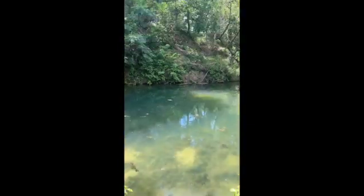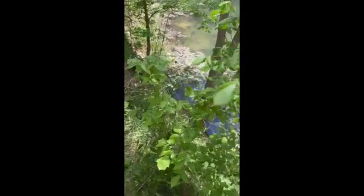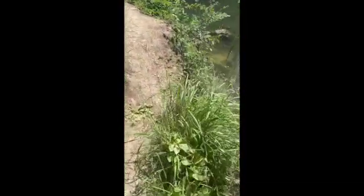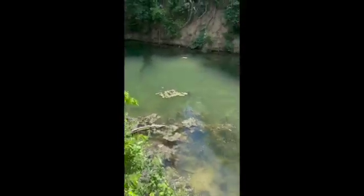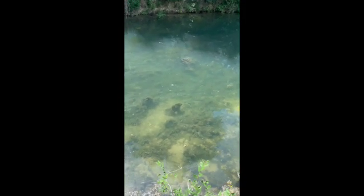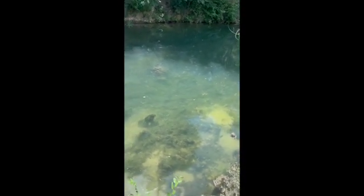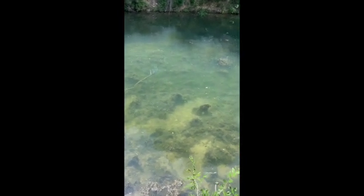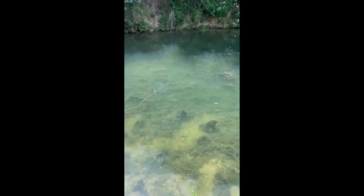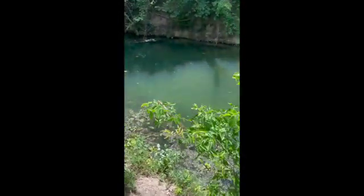Let's zoom out a little bit. Okay. So I can't tell right now if we're at the meander yet. I think we're coming up on it. So yeah, it's pretty deep water through here. It looks like it's at least like 7 or 8 feet. There's pretty steady current. It's like a wide stream. Wow, a turtle. And lots of wildlife. There's lots of fish, and I just saw a turtle jump in the water.